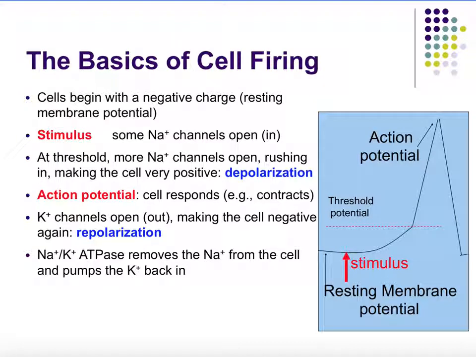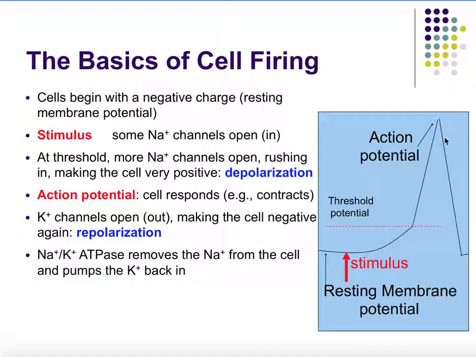Let's quickly go over the basics of nerve firing. Our resting membrane potential is negative 70 millivolts, primarily because of potassium. When an excitatory stimulus comes into a cell, it will depolarize our resting membrane potential. If it depolarizes to threshold — typically negative 55 millivolts — we fire an action potential. An action potential is the opening and closing of sodium and potassium channels. The depolarization phase is due to sodium rushing in, and the repolarization phase is due to potassium rushing out. The sodium-potassium pump then restores sodium and potassium to their original locations.